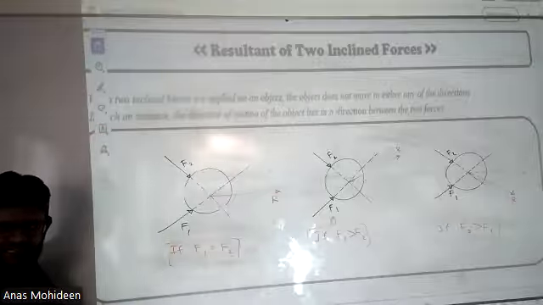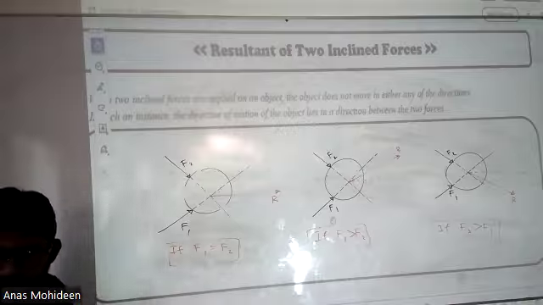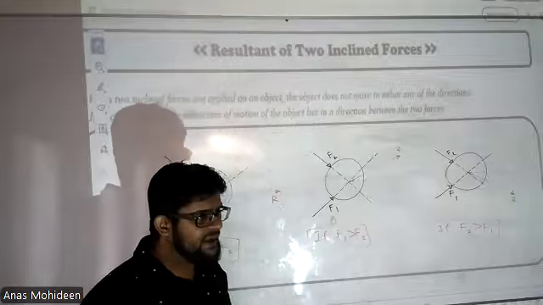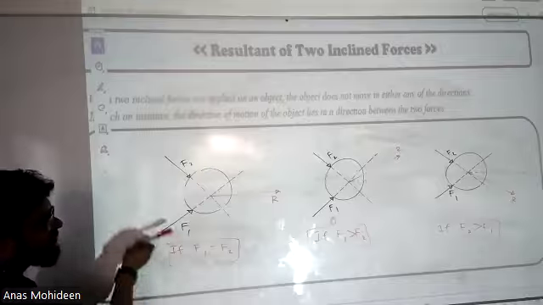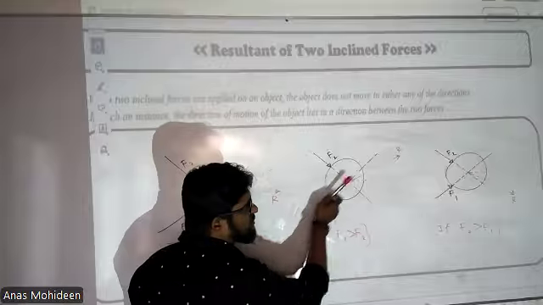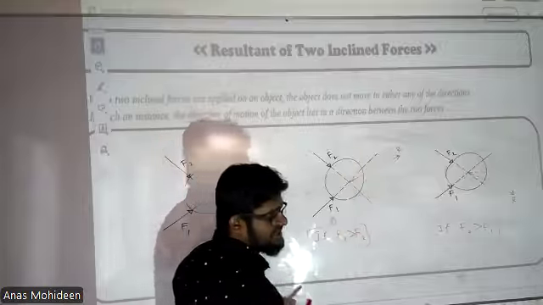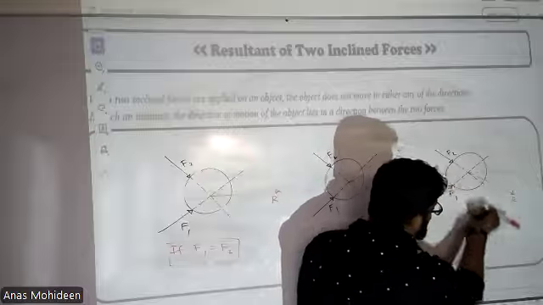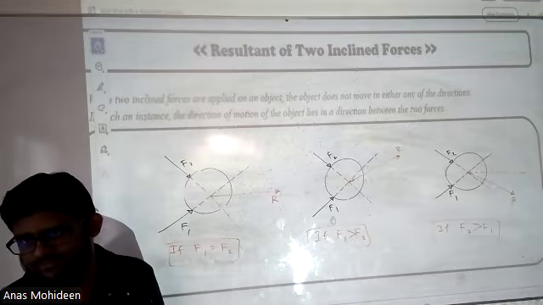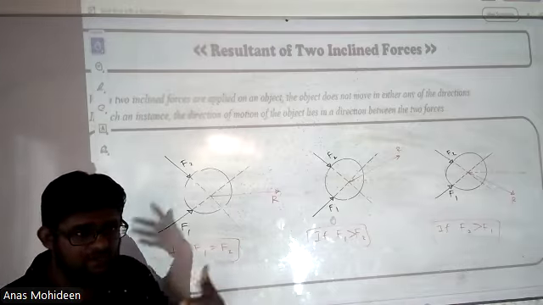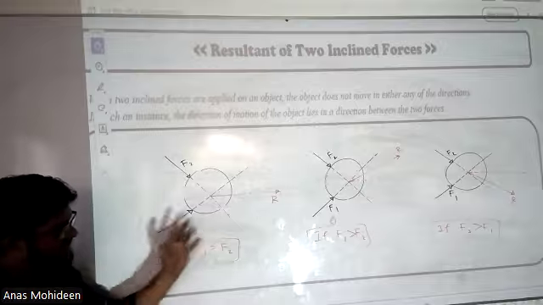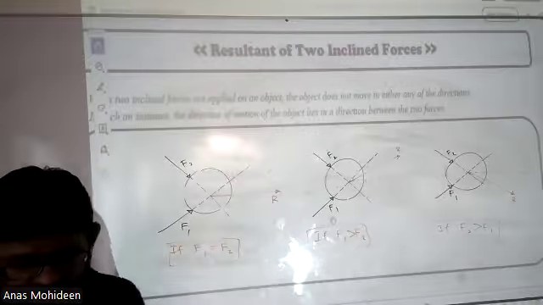So ultimately, whoever gives the greater force, the resultant would be acting closer to that force's line of action. So F1 equals F2, straight. If F1 is more than F2, the resultant should be closer to F1's direction. If F2 is greater, the resultant should be closer to F2's line of action. Clear? So no calculations here, only the direction, because calculations need the angles and all, which is at A levels, not grade 10. Fine. Can you please mark it down quickly? Use a different color pen to show the result.